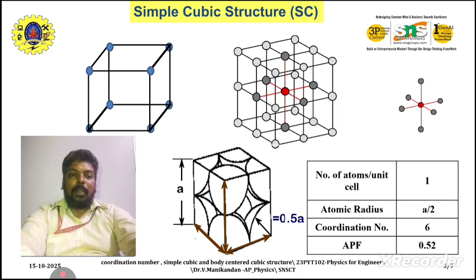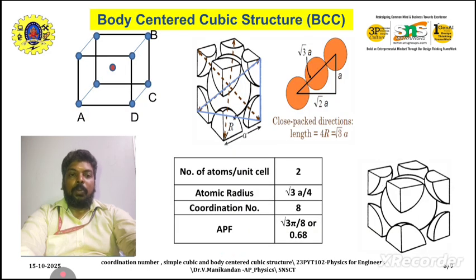You can see the atomic arrangement. This is a cutoff image of the atoms present in the unit cell. You can see that every atom is cut in a different manner. The atoms at the corners share the radius, about half of the unit length along the X, Y, Z directions, that is a, b, c. So the atomic radius is equal to a by 2.